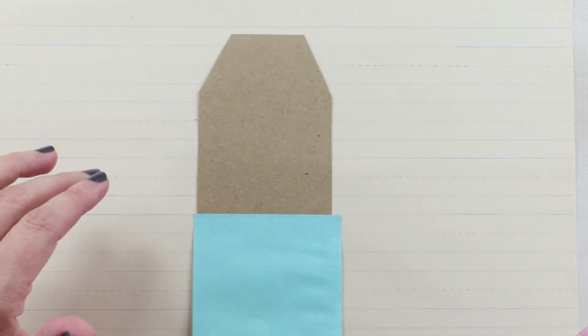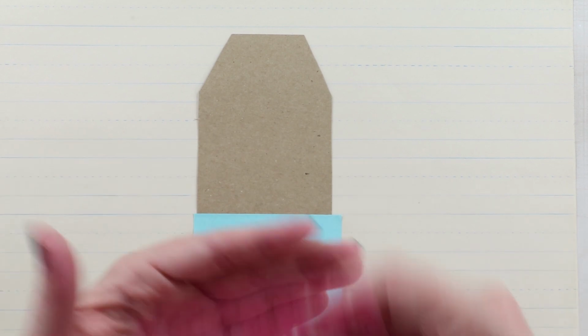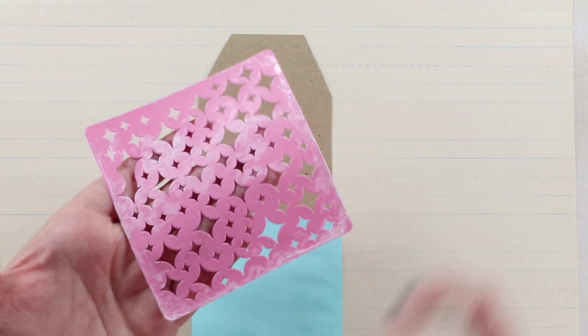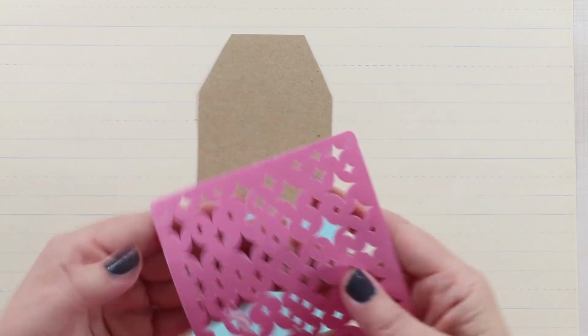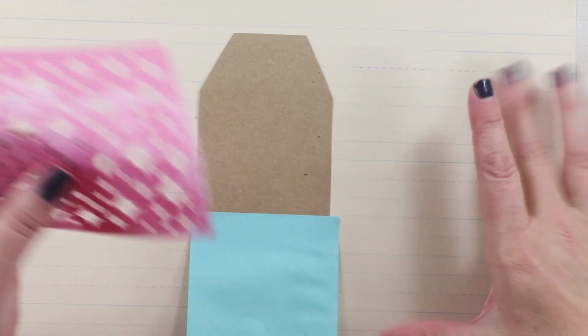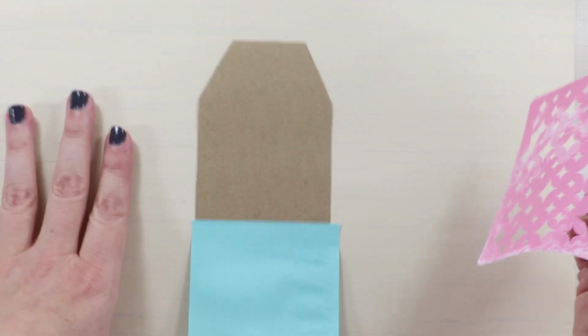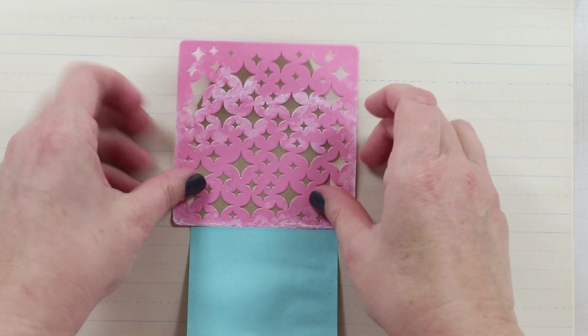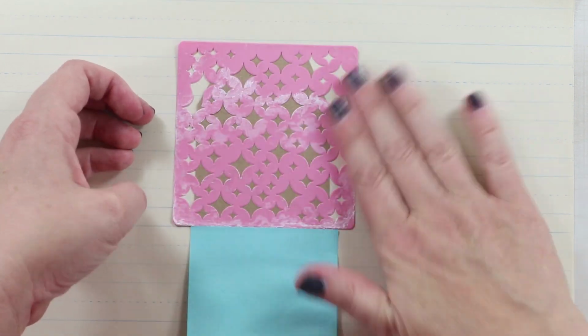So I'm using this stencil from Bo Bunny, and it's a stickable stencil. I do not know what kind of sorcery is involved that keeps it sticky, but I've washed this many times, and when it dries it just is sticky again. So I'm going to just center that and place it down.